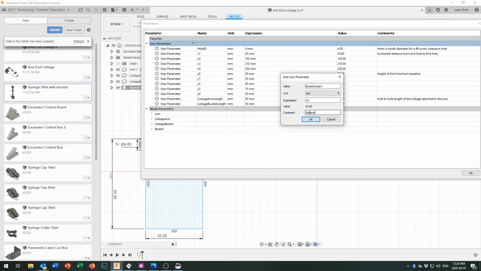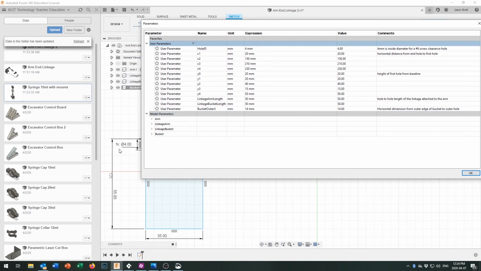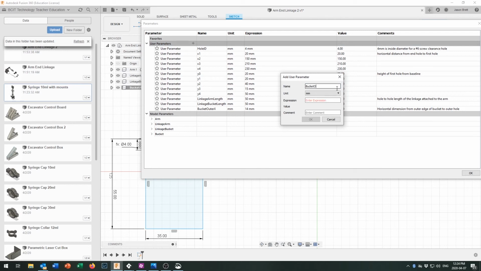That's the horizontal dimension from outer edge of bucket to outer hole. Okay, so then we'll create bucket outer Y, and on mine that worked out to somewhere around 8 millimeters.